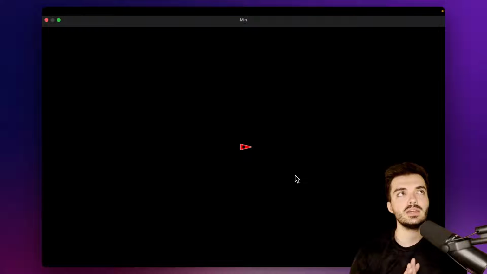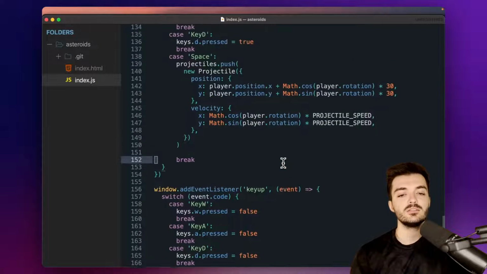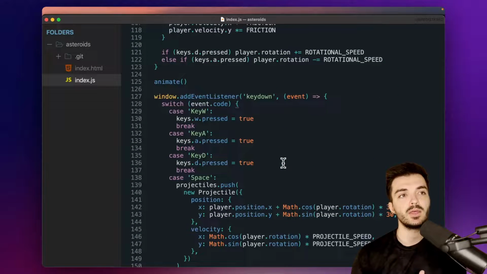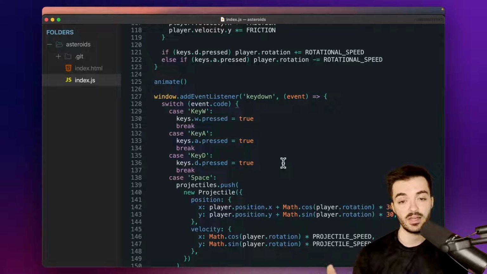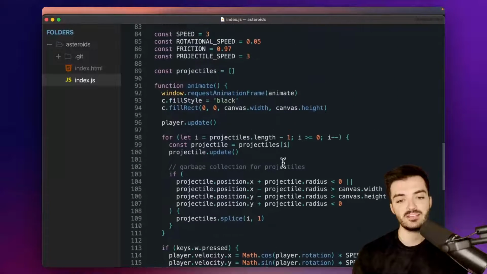So how do we begin even spawning these asteroids at a specific rate? Well, we need some sort of time management method. And there are a few time management methods within JavaScript. One is we could use setInterval. That's just a simple function that calls itself at a particular interval, such as 2, 3, 4, or 5 seconds. We can determine the time, doesn't matter. We could also use a delta time, which is where we actually determine how much time has passed between frames, as we call request animation frame.